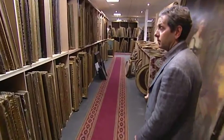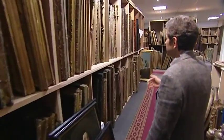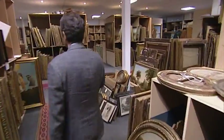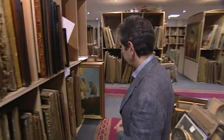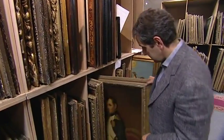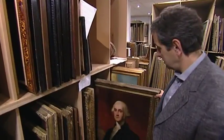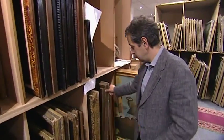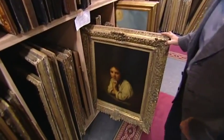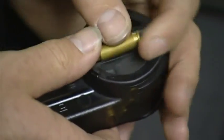Well, this is our picture department, and all of these paintings here are portraits in various sizes, and we've got more portraits on the other side. There's a section for landscapes and so on, and there are about 4,000 seriously good paintings here. We've got one or two in the racks. We have Napoleon. We could also give you George Washington. And even a Rembrandt. These days, the viewing public find the weapon far more entertaining when it generates a large muzzle flash.